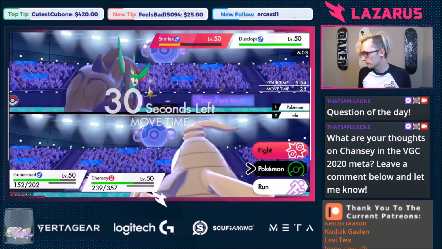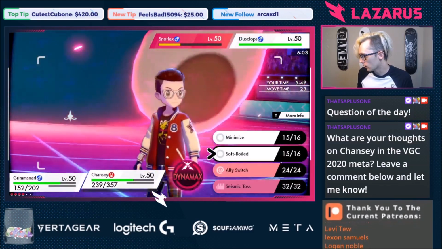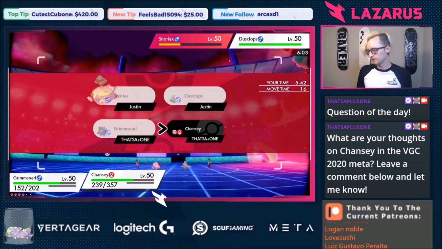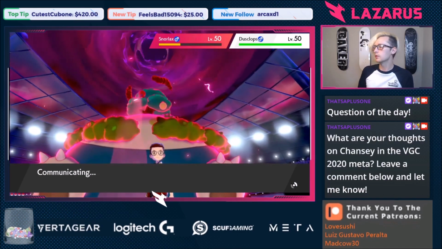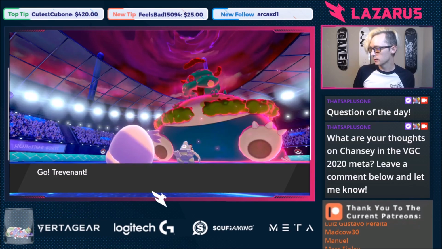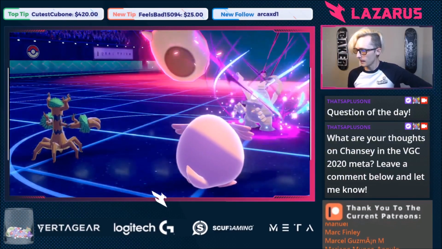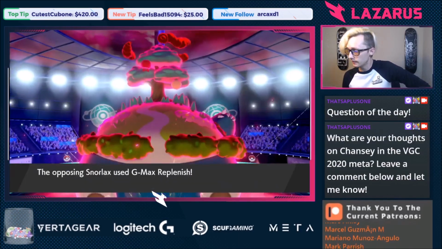Yeah, I think I'm just going to hard switch in the Trevenant and go for another soft boil. Because that Dusclops doesn't really do anything. You could totally go for a, what is that move? You could totally go for a Nightshade onto my Grimm. But we'll see what happens here. If you want to hit the Chansey here, good looking out. Nightshade, yep. I guess he is hitting the Chansey still. He really doesn't like Chansey. Wise choice. Yeah, he still hit it.